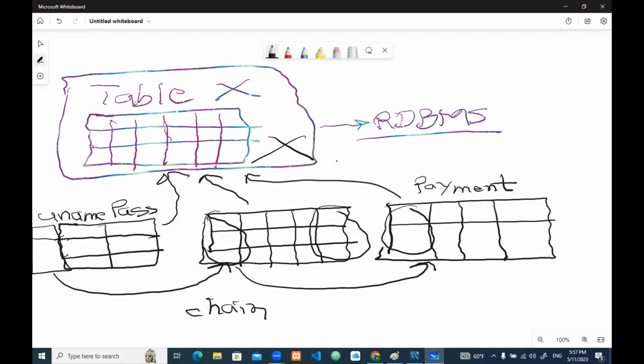So if anything happens to this table, we still have all the information of this user. We don't need to worry about that. And there are some policies, some restrictions: if we store the data inside a relational database management system, on the basis of the relational database concept, you cannot delete this table unless you delete this one and this one first.